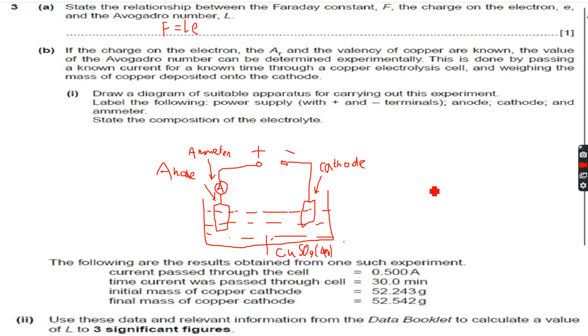The cathode is copper, so the electrolyte has to be a copper solution. Copper sulfate is a very good copper solution because we will have Cu2+ ions. So we are done with the diagram, we have labeled everything.